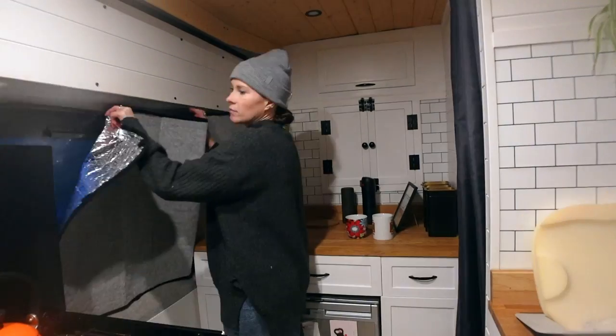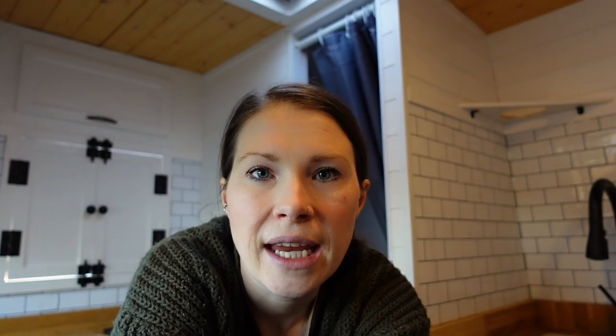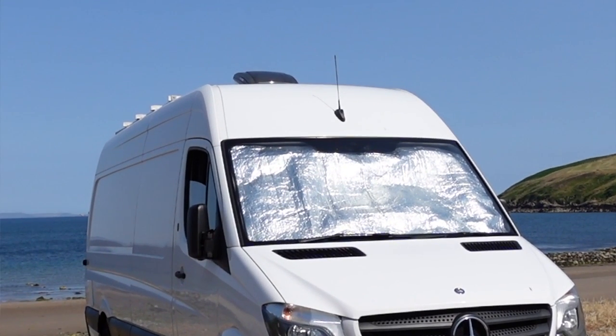Another thing we have in terms of keeping it cool is some reflective window blinds. We do have them for the back windows in the living area but they are most useful for the cab because there's so much glass in there it gets super hot, so if we're parked anywhere for any length of time in the sun it becomes like a little greenhouse. They've been really useful for keeping that area cool for Adie. And if any of that fails, we've also got a little 12 volt clip-on fan that we can attach anywhere she is to make a nice cool breeze, whether she's sleeping or in the back or in the cab when we're travelling.